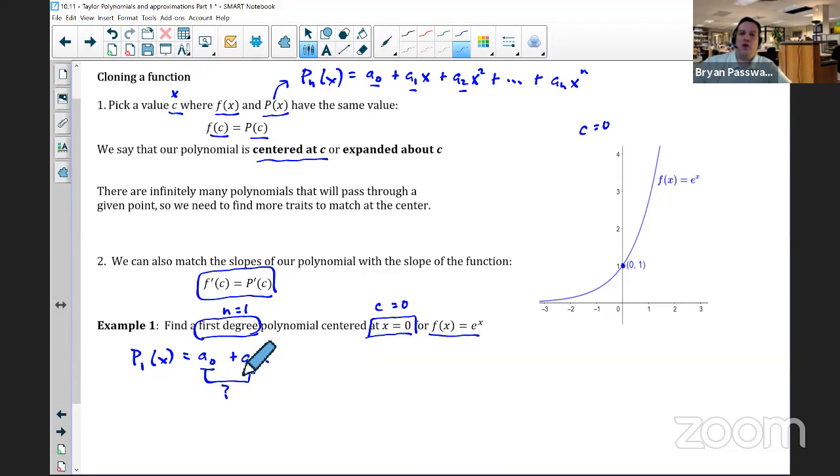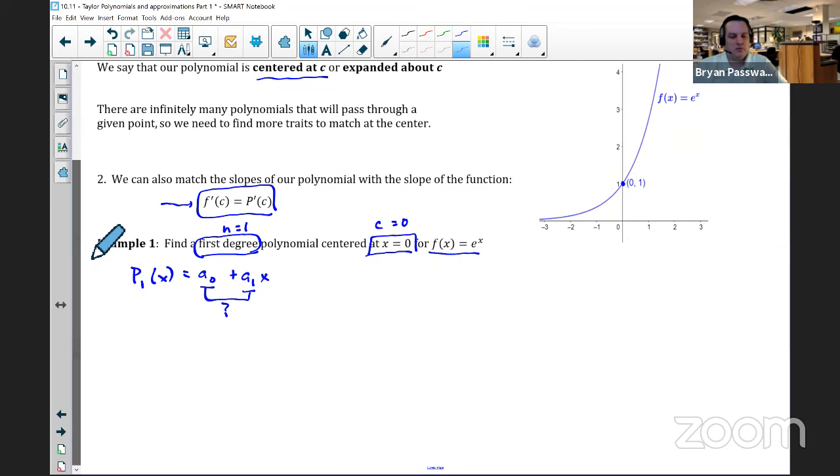And you can't just pick random numbers. We have to find the specific numbers so that the points on f and our polynomial are the same, but also their derivatives are the same. Well, here's how we can do that. I'm going to make some more space down here. The first rule is the f of c, the point on the graph of f. Remember, f of c is f of 0 because c was 0 at our center. I need the graph at 0 of f to be the same answer as the graph of p at the center, right? We're matching things up. This is how we're matching up the characteristics or the traits at the center.